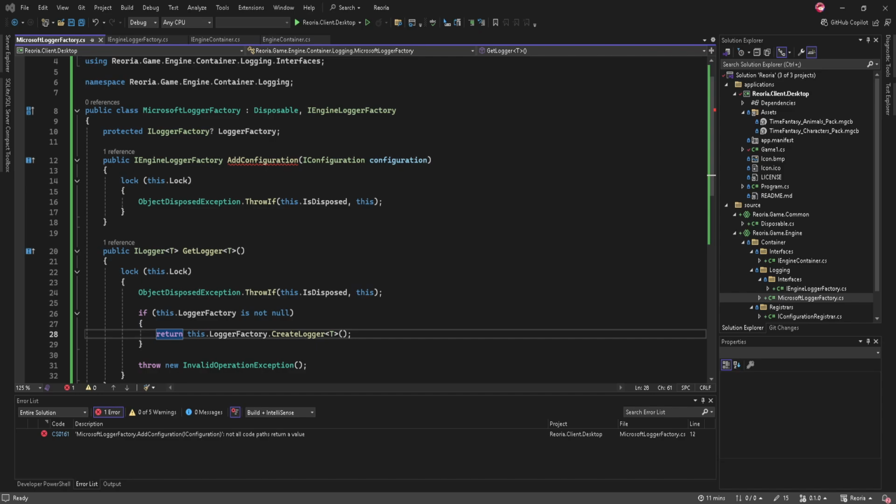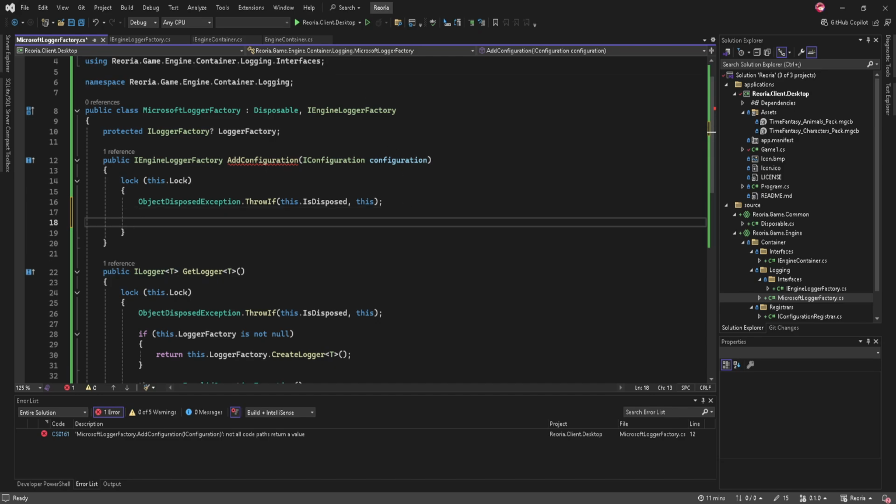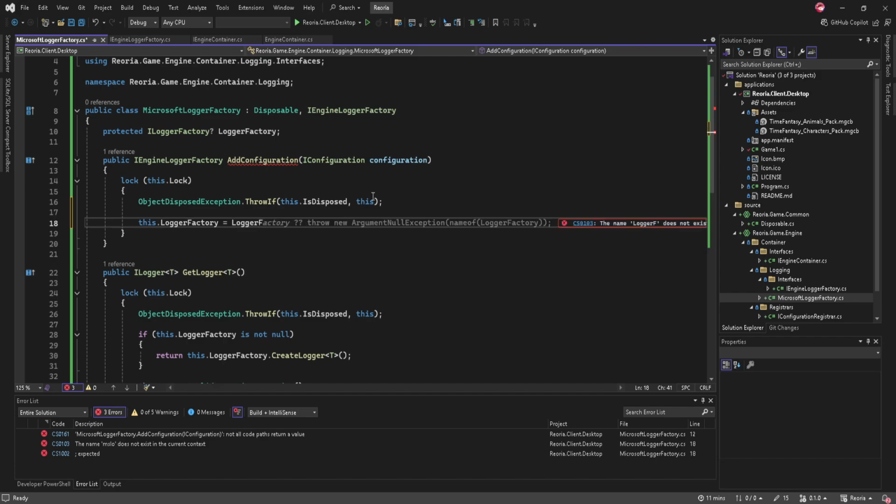We want to add function chaining for this, obviously, but anyway, in this function here, we just want to do this. So we're going to do this logger factory equals MS logger factory. Why do I need to do that again? Why did I define that? We need a logger factory.